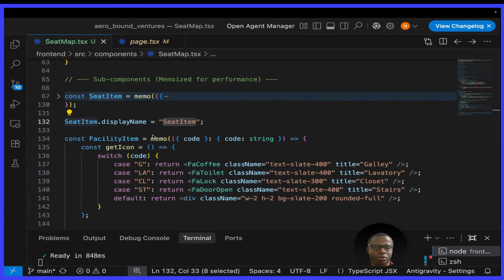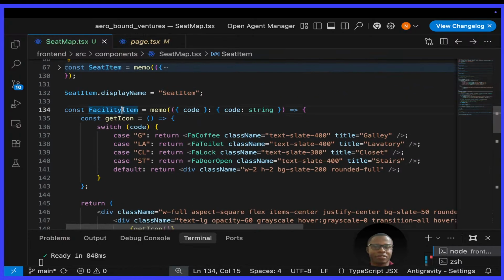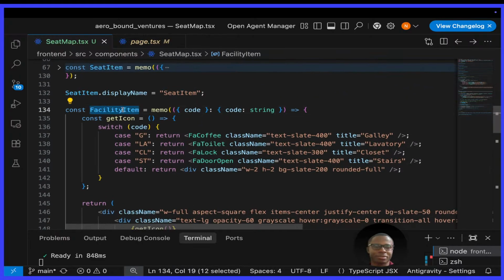Let me continue. So that is for this seat item, now the faculty item. It is also using memo, takes in a code, and this is the actual parameter, and this one specifies the type, saying that code is simply a string.